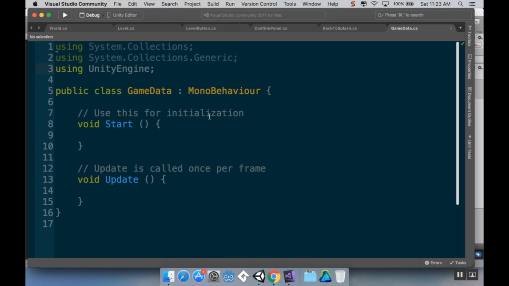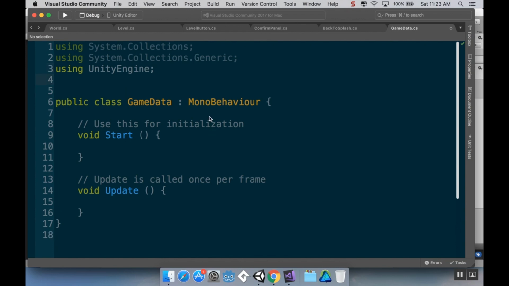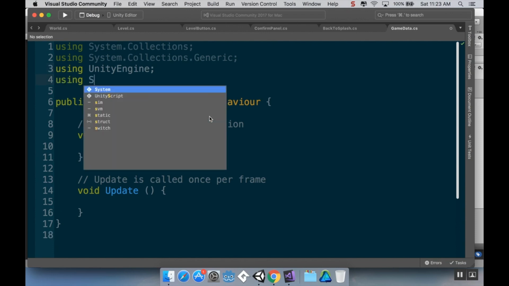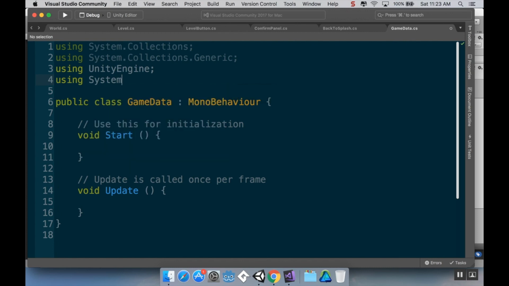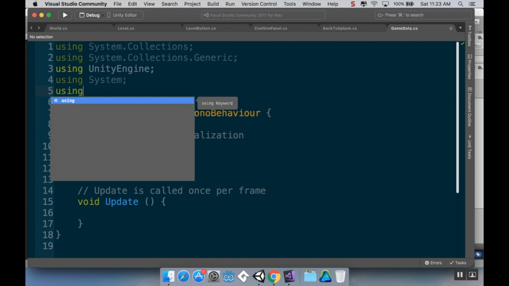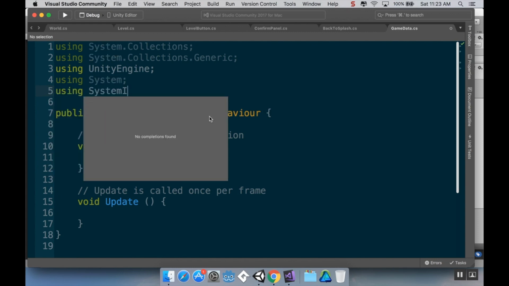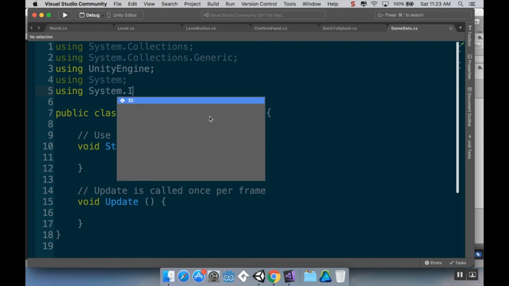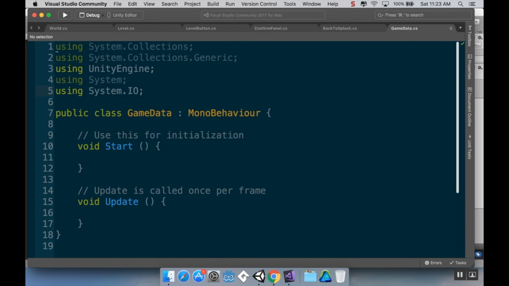Alright, welcome back. So the first thing we need to do is we need to add a couple using tags here. First, we want to make sure that we're using system. Then we have to make sure that we have the ability to access files that are outside of the game. So we're going to be using system.io, .io for input output.